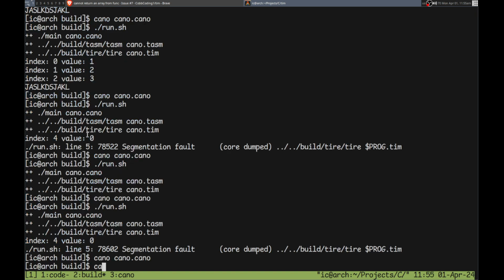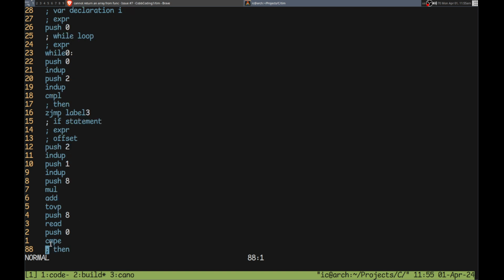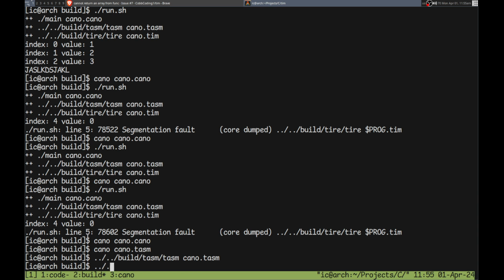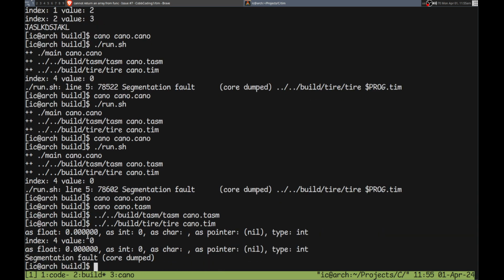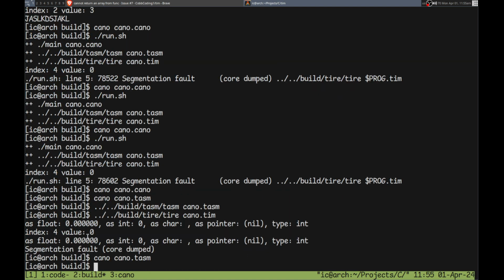So let me look at this. It's in the if statement. Read, compare equal, so that's correct. Reading from it, push 0 if it's equal to 0. Compare equal.